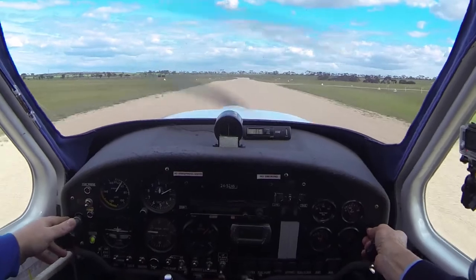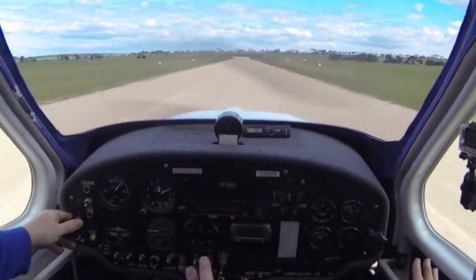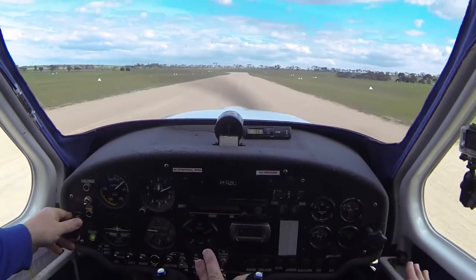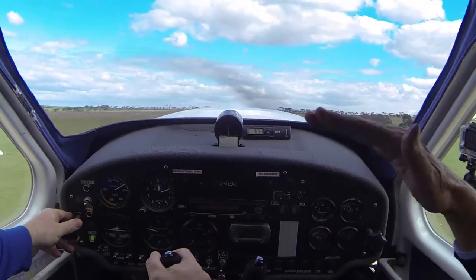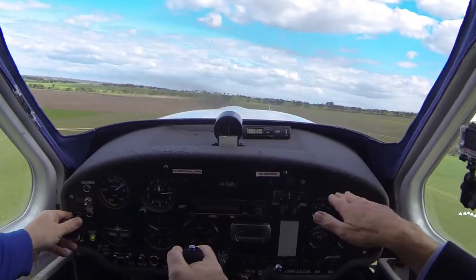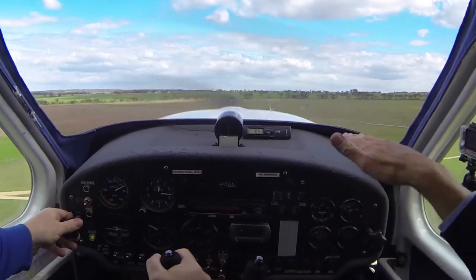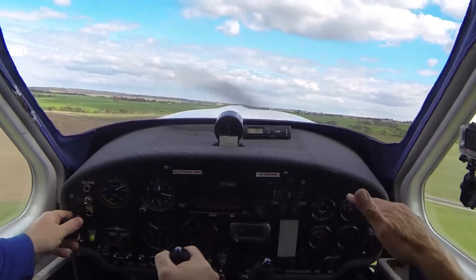Bit of right foot. Just hold it there. Just hold it. Whoop, and hold it there. Just do nothing. Take off. So you see that wide? Yep. And then all of a sudden, it starts to go narrow again because I've started to rise. I've got a bit of a lift. So therefore I know I'm too high again. So just a trickle of power.